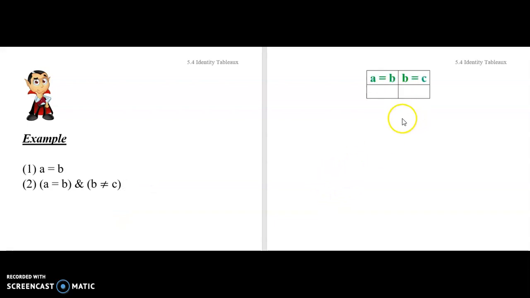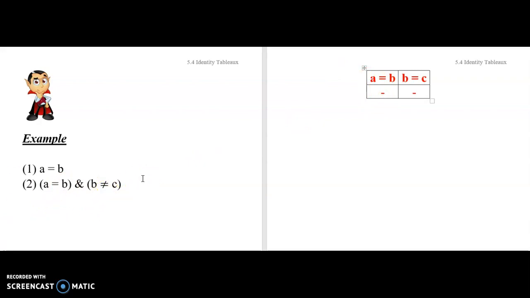Okay, the first thing you want to do for an interpretation that makes it true is have your identity Tableau with the relevant identities. So we're going to have A is identical with B, and we're also going to have B is identical with C. To make it true, we need this one to be true, and we need this one to be false. Any other combination is going to make this particular sentence false. So for the false case, you just have to change one of these things. For example, that would do it, because this is a conjunction, and if the left conjunct is false, then the entire conjunction is false.